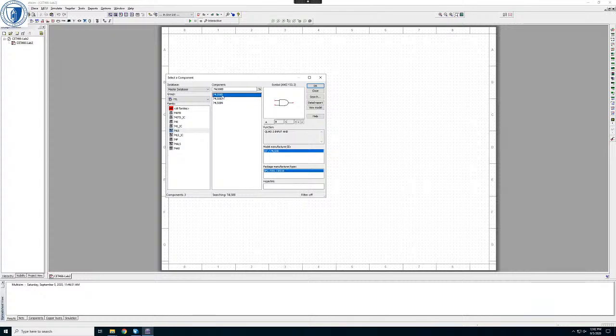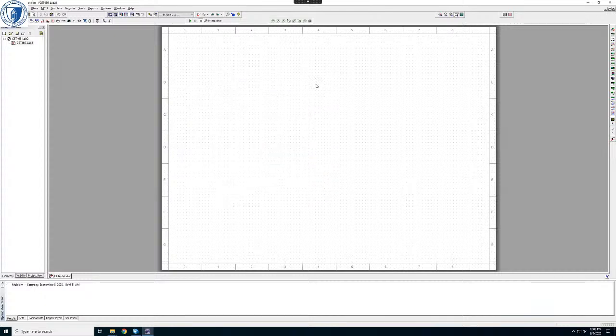I suspect it's the difference between through-hole components and surface mount components. Because we're not going to actually be designing a printed circuit board, it really doesn't matter much, provided it does give us an AND gate. I'm going to go with the N, and we just want A, and I don't need anything else, so I'm just going to cancel.